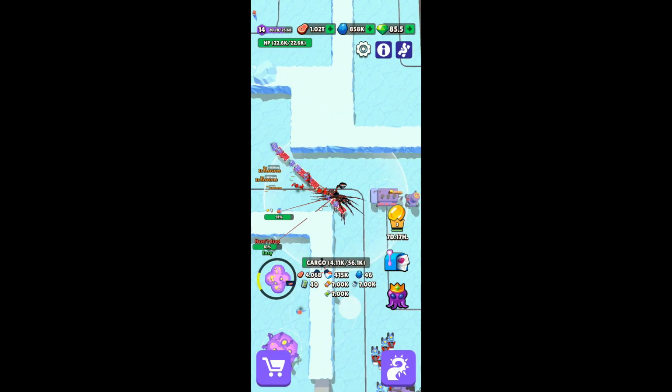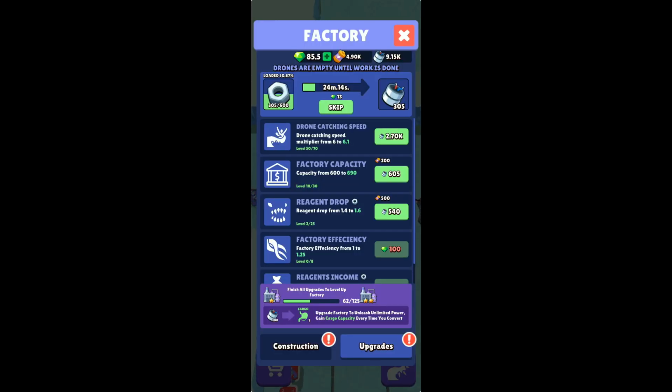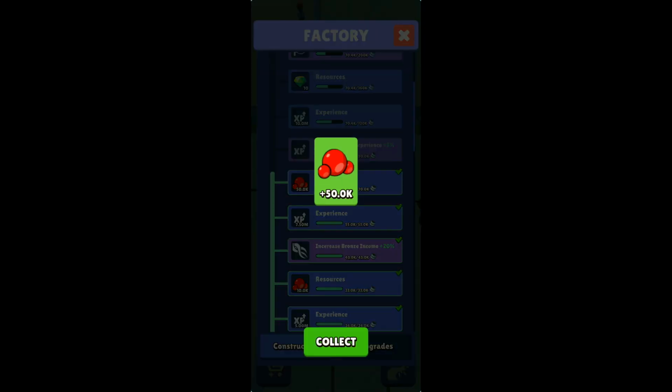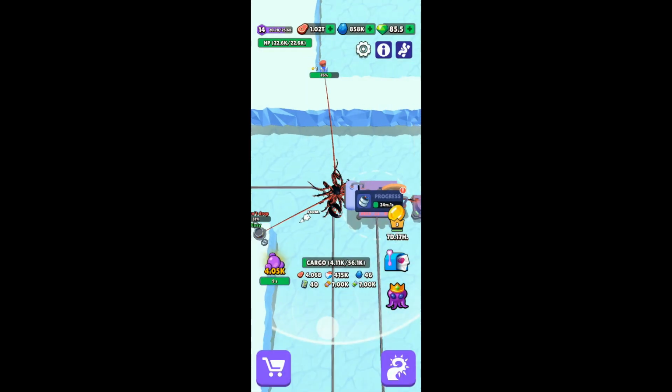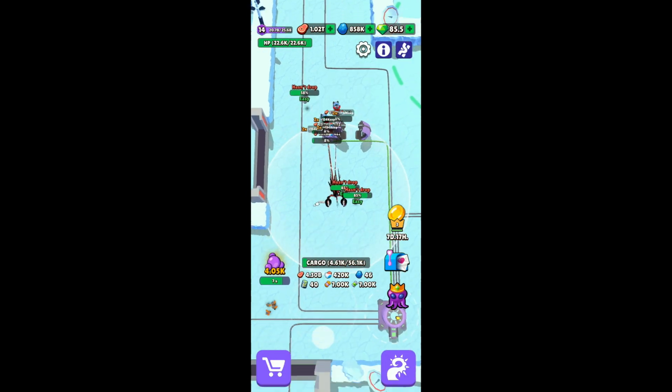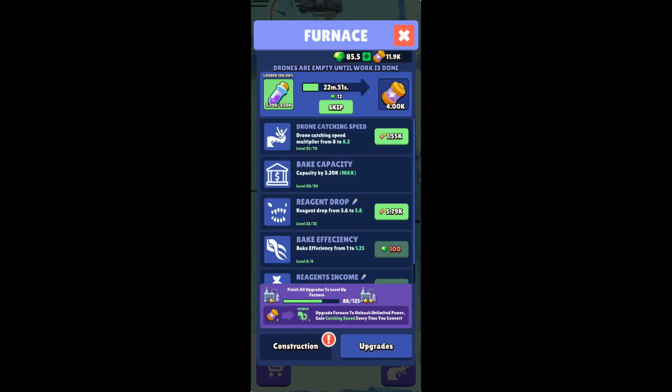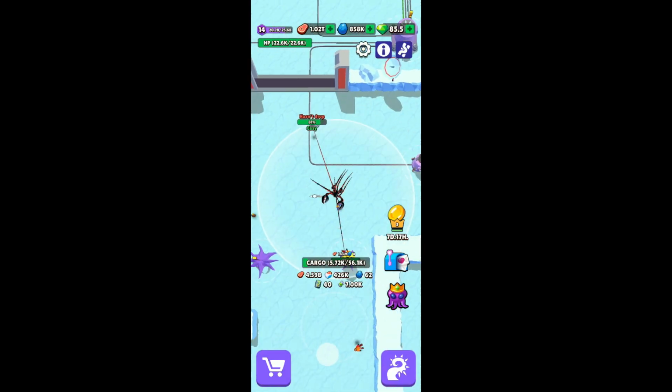Now let's use these resources to upgrade our progress. You can upgrade it here. Of course, drone catching speed is of the utmost importance. One more thing, all the 3 factories have this upgrade section where you can gain such extra bonuses, so that's really good and don't miss it out. Okay, and I'll be upgrading my reagent drop, but I still need 100 more points before I can go ahead.